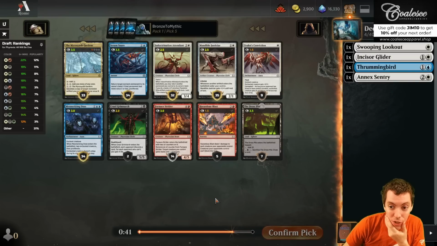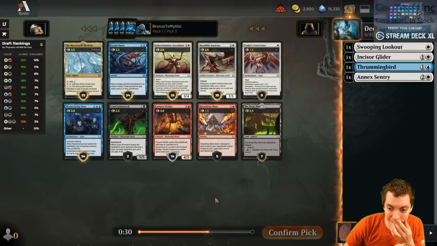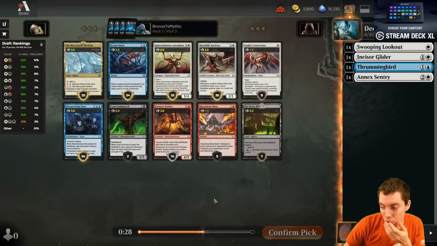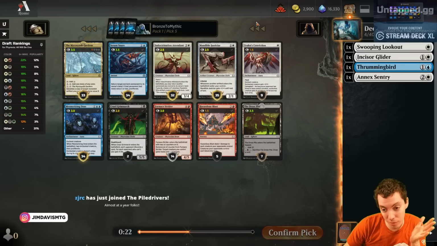Wow, so many close calls here. Look at this: 35, 32, 34, 33, 34. Wow, so by very, very slight margins, the Mandible Claw takes it. And Mandible Claw, I wish this glider was a Mandible Claw from last pack, but what can I do, right?